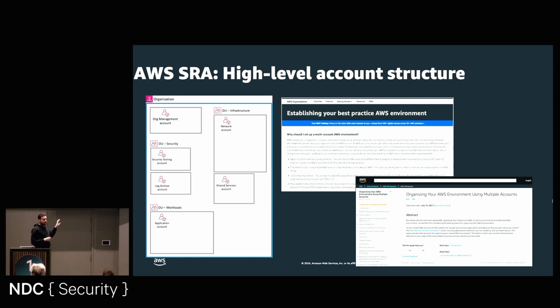The account structure that you see here is actually derived from our own experiences working with our customers, and it's based on the AWS Organizations guidance and multi-account strategy that you can see in the AWS documentation. The AWS Organizations guidance simply helps you to understand how you can manage and organize your accounts and your OUs in your AWS environment. And the multi-account strategy dives deeper into the different types of OUs and accounts, and which ones we recommend you have, and for which purposes. So this is exactly what we used here while we were building the AWS SRA.